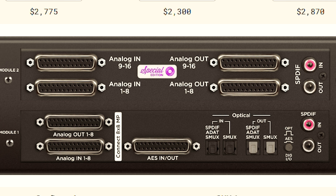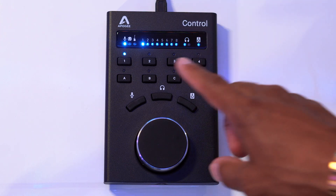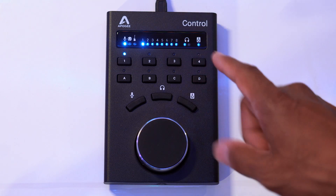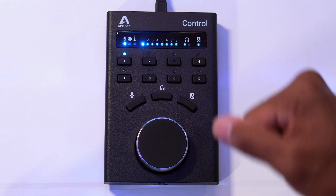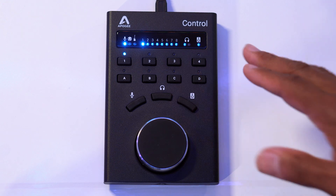The Apogee Symphony also uses D-sub connectors, which at first I was a little scared of, but when I realized how much cleaner the back of my interface was and how much fewer wires I'm using, I realized really fast that this is going to help me so much. When you look at the Apogee control remote, you see these numbers, these letters, and these symbols. You can make any of these manipulate anything you want in the control app — things like monitor workflows, whether that be going to your Atmos setup, a stereo setup, or a 5.1 setup.